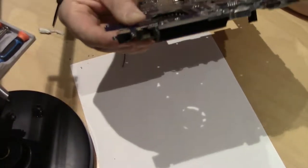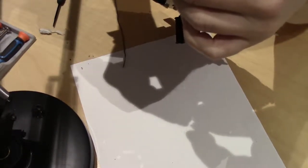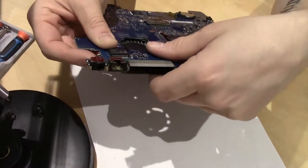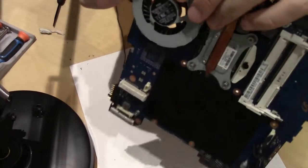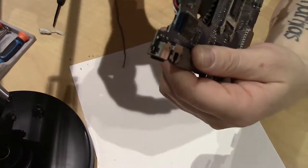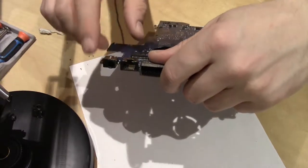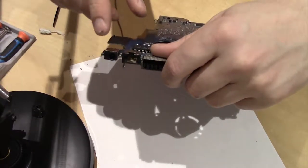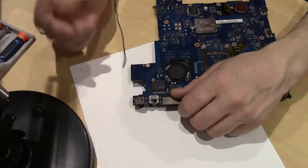I thought I recorded the audio and video of me soldering it in, but it turns out I actually forgot to press record on my camera, which means I only have the audio. So I guess you're out of luck when it comes to that, but if you have any questions as to how I did it, just write in the comment section. It's fairly easy — just remove the old one, open the holes a bit so that the new one fits, lay it down, and solder it back in. Fairly straightforward.